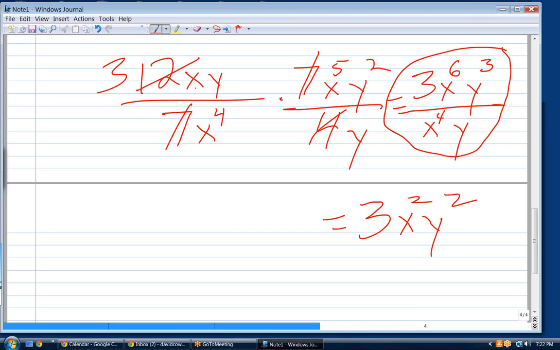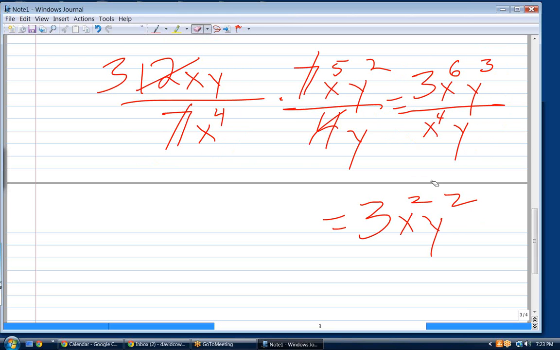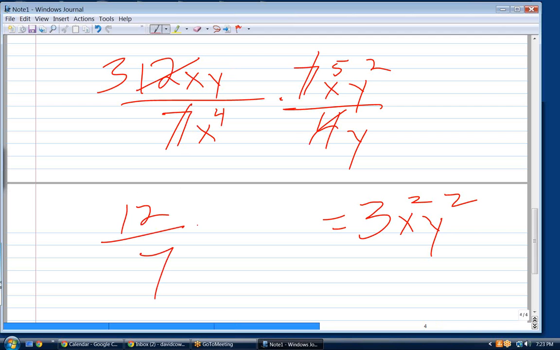Exactly. We'd have gotten the same thing doing all of that first, but it could have led to mistakes more easily. Notice we had no negative numbers at all in this one. And if you don't know that, let's do it the other way, just so you can see that it really doesn't matter. You're still going to get the same answer. Let's do this one first. So we would have 12 over 7. The x would go in the denominator like that, and we would have a y there.